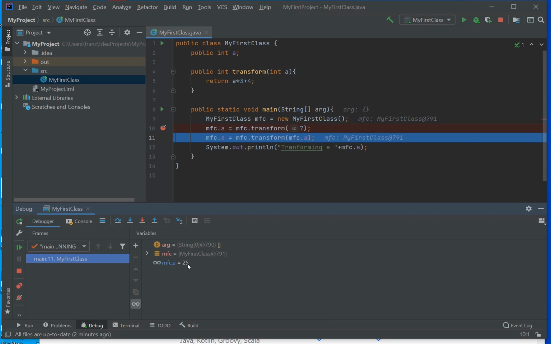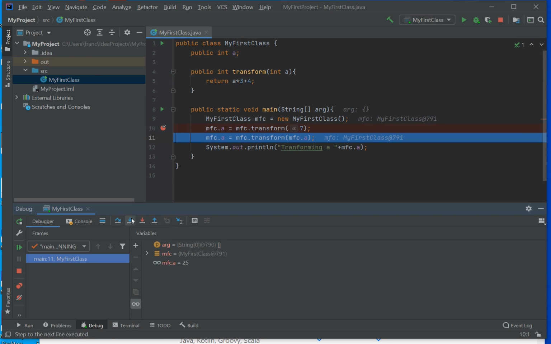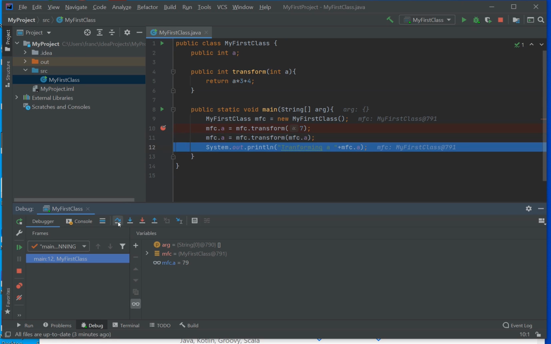All right? Now, I'm going to do the transform here. Okay, I can again step into and see what happens. In this case, A here is 25. Remember, these are different. This A is this parameter, okay? This A is still 25 and it's that guy. So we step over. Now look at this. So mfc.a is still 25. Now I'm going to assign something. Oh, and I assigned 79. This is where 79 is coming from. Right? It happens here. Before that it was 25. That can be useful information for me.